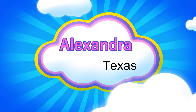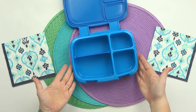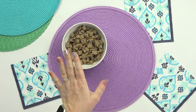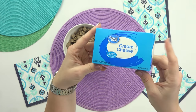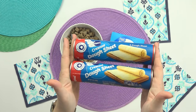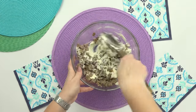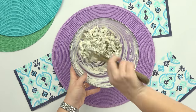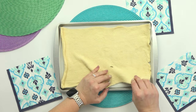Now that brings me to a lunch idea sent in by Alexandra. For her main course, she requested something called Crescent Sausage Bites. These would be really good for breakfast or lunch — you could serve them hot or at room temperature. For this recipe, I'm using one pound of sausage, already cooked and drained. I'm using turkey sausage, but you can use whatever kind you want. I'm also going to be using one package of cream cheese and two packages of crescent dough. I really like the crescent sheets because I think it's a lot easier, but you could also use the regular crescent dough — you'll just need to pinch together the seams so that you have one big sheet of dough.